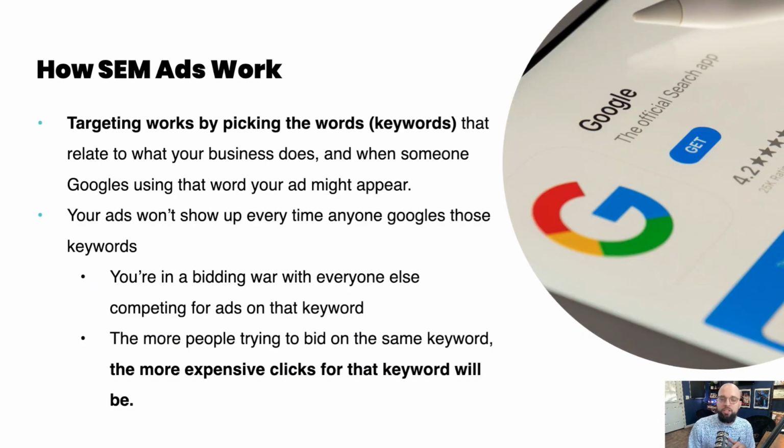So how do they work? Essentially, you as the advertiser will set a list of keywords that you're going to bid on. You're going to pay to populate for a certain list of words relevant to your business. So that country western boutique I told you about earlier may be bidding on terms like women's clothing stores or boutiques near me, or if there's a specific brand of cowboy boots that they sell, they may be bidding on that brand name. You're paying money to be attached to certain words and to populate on search engine results pages that include those key terms.